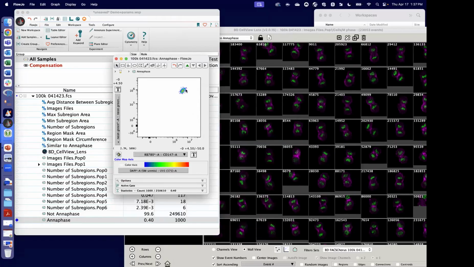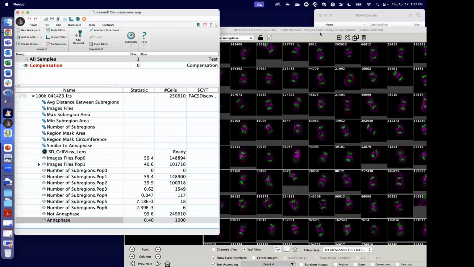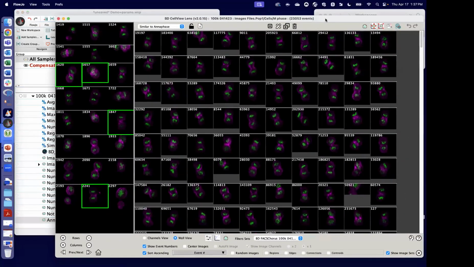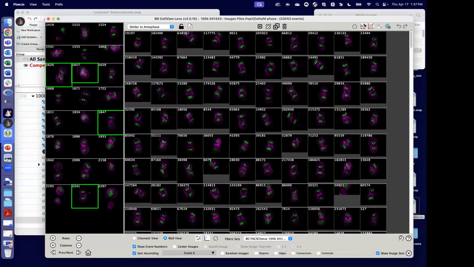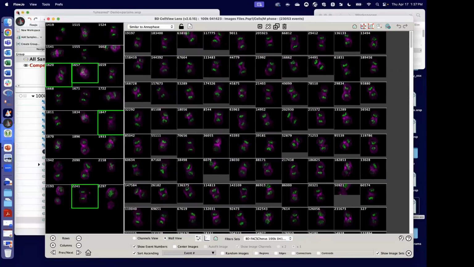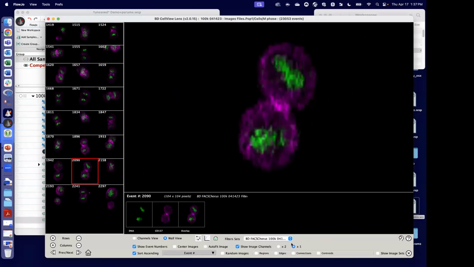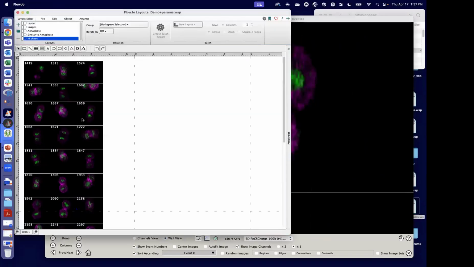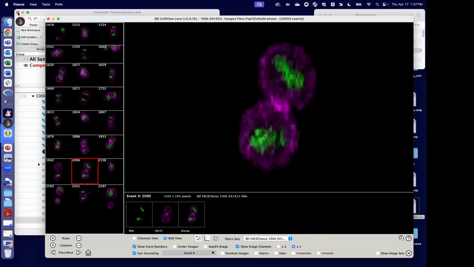Well, that makes sense. They're both relatively high for 147 and neon green. Okay. All right. And by the way, I should always mention that you can take these snapshots wherever you want. The snapshot puts that 1,000 image wall into your layout editor. And at any point, let's turn off the image sets, you can take the image wall and add it to your layout editor as well. So if there's some kind of representative population you want to get into a figure or a poster or whatever, that's a great way to do it.